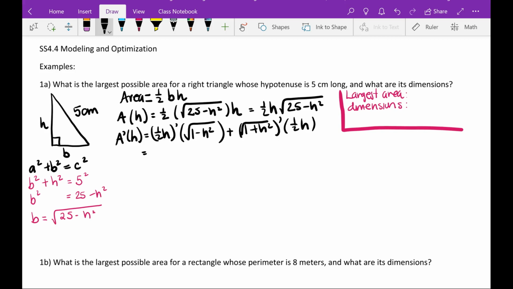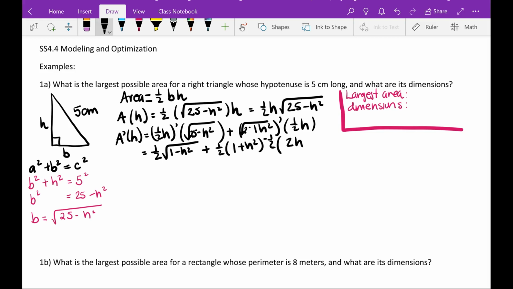Okay, let's try to do this nice and neat. This requires you to have 1/2. This maintains as the square root of 25 minus H squared. Now I'm hoping by now you're pretty good at taking the derivative of radical stuff. So the radical becomes to the power of -1/2, and the chain rule says I need to multiply by the derivative of the inside. Why am I doing negative? Why do I have a 1 here? How did the 5 become 1?